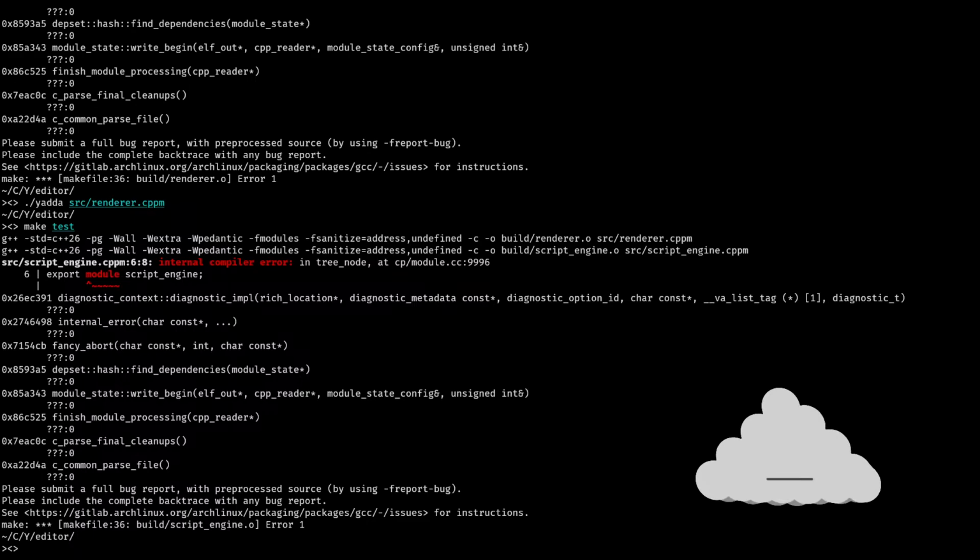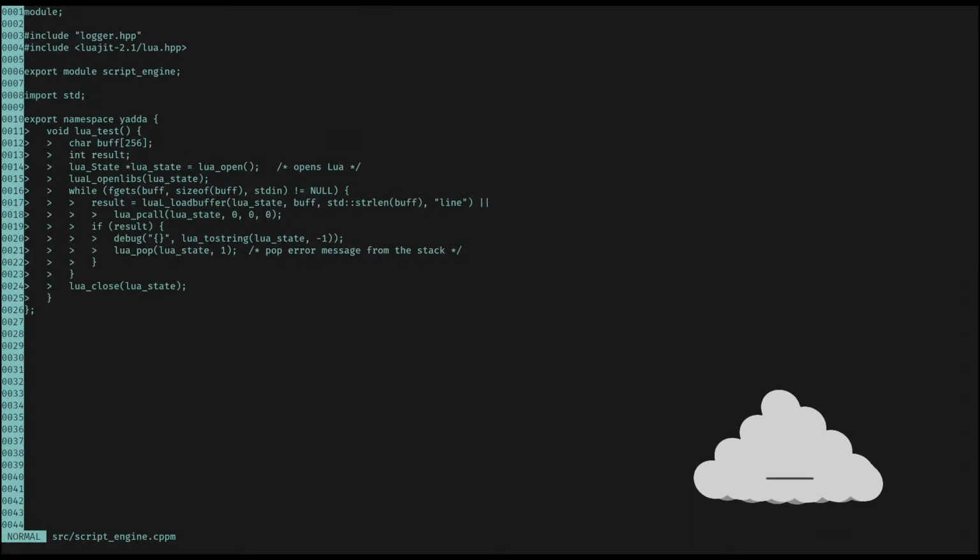Okay, we're in script engine. So there's something going on with, I'm pretty sure it's the logger.hpp.